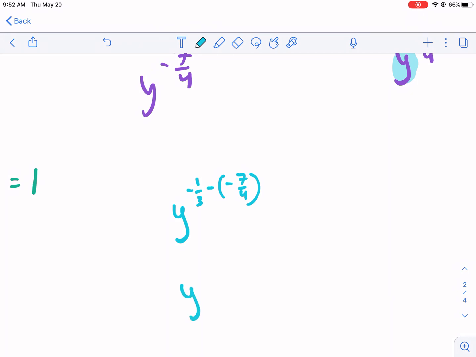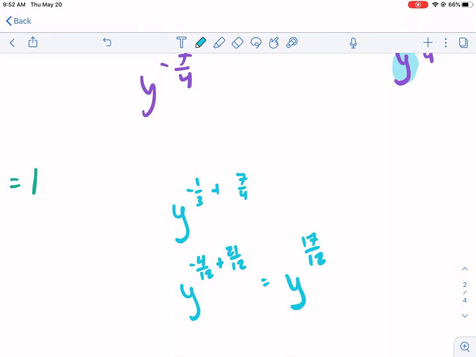y to the, now we have to have a common denominator. And first I'm going to change it to plus. I don't like it when it's minus minus like that. So I'm going to change it to plus. And then we're going to have a common denominator of 12 again. So I multiply the top and bottom by 4 for 1/3, negative 4/12, plus, I multiply top and bottom by 3, 21/12. That's equal to y, was that 17/12.